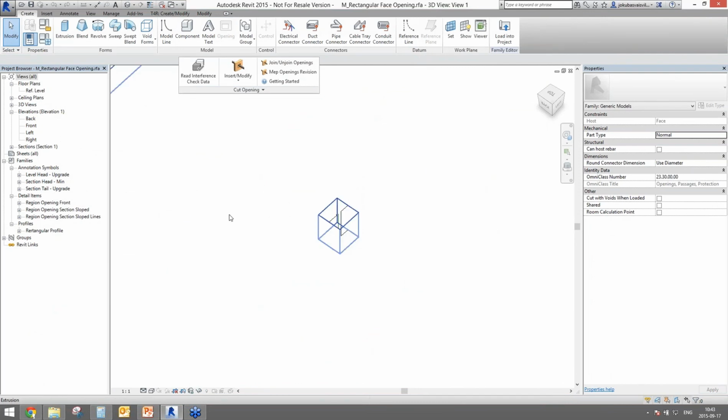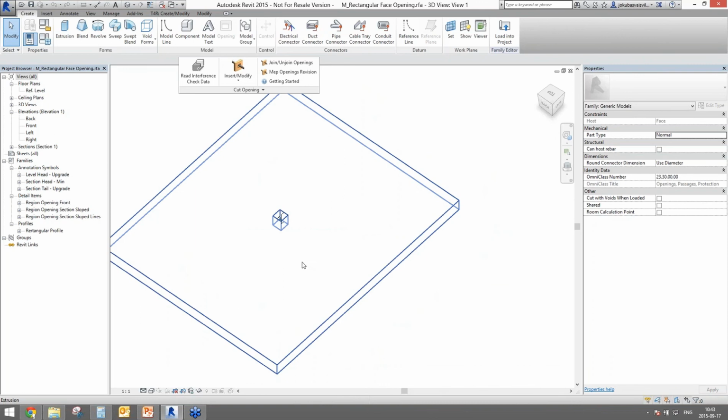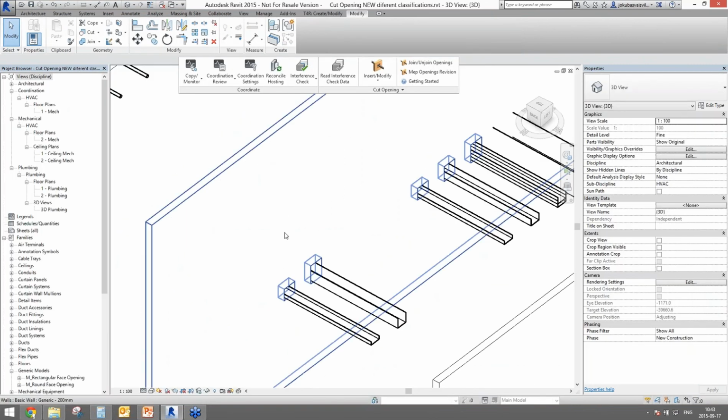So it is really hard to build such an opening, but if you really need something, we can help you build your own opening family, or we can do that ourselves if we see some good ideas from your side.